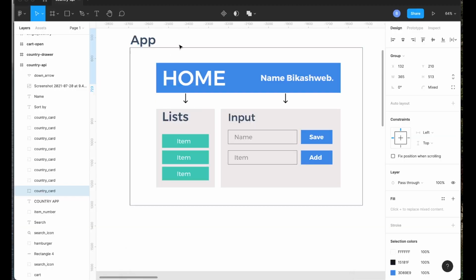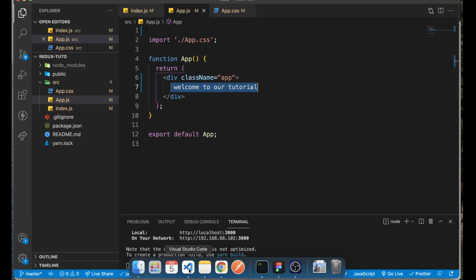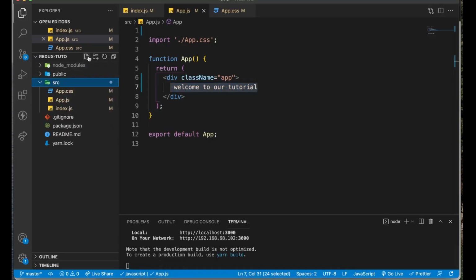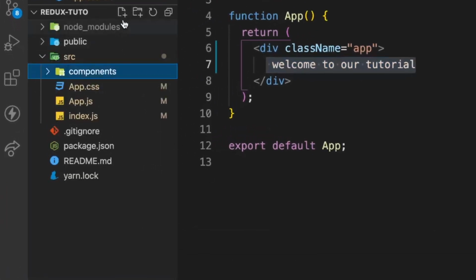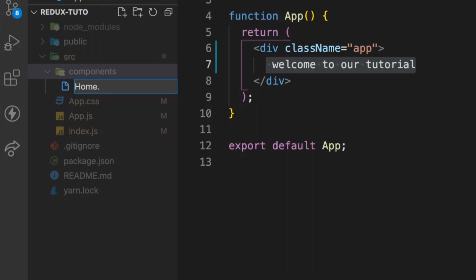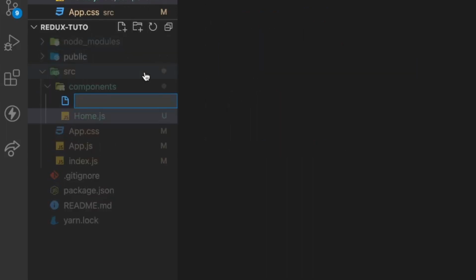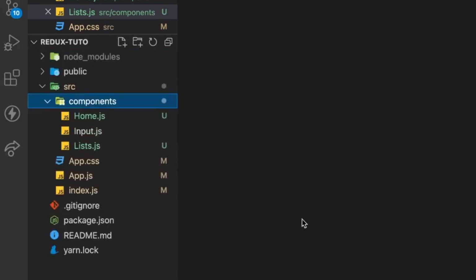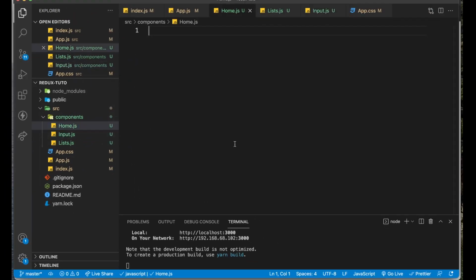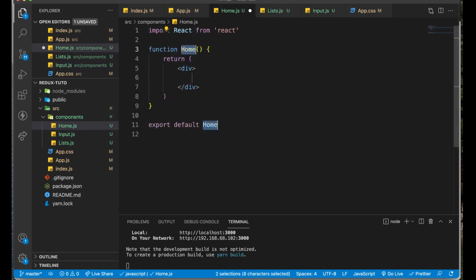Next, as you can see inside our application, we have our main home component. So let's just go here, and here in our source directory, let's create something called components, and inside components we will have home.js. Another one is list.js, and then the last one is input.js. And inside our home, this is our home component, so home for now.